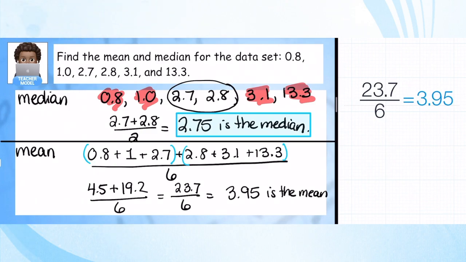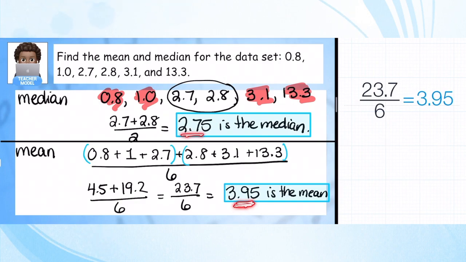Now I want to just compare this for a second and look at these two different averages. So one is just, hey, let's just find what's in the middle. And these are in the middle. And my mean is, let's make all the numbers even. Let's just redistribute them, like add everything up and give all 6 the same amount. And notice that my mean is higher.